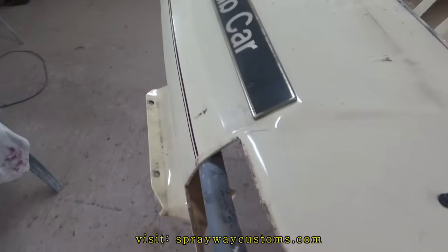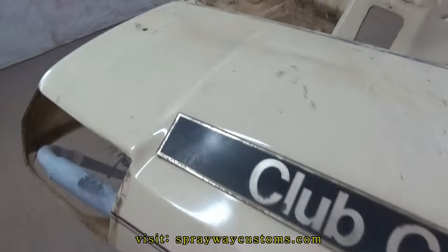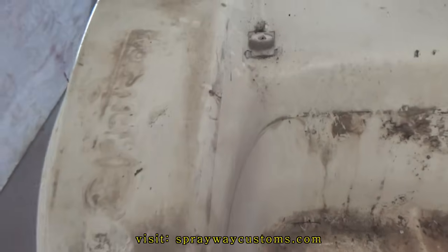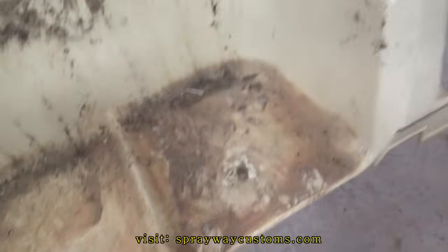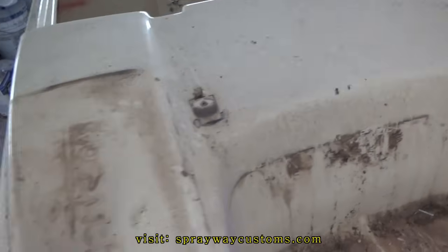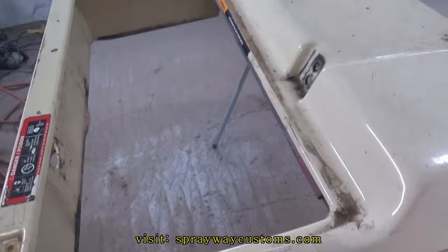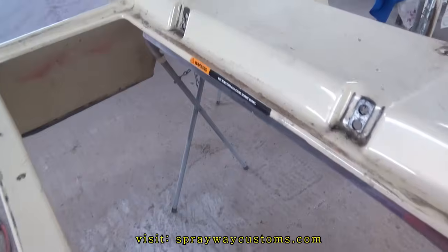Got the body pieces on the stands now. Gonna go ahead and get to these. First we gotta clean them up though. As you can see, they pretty dirty. So I'm gonna go ahead and take them outside and clean them up. Bring them back in, then we'll get started.